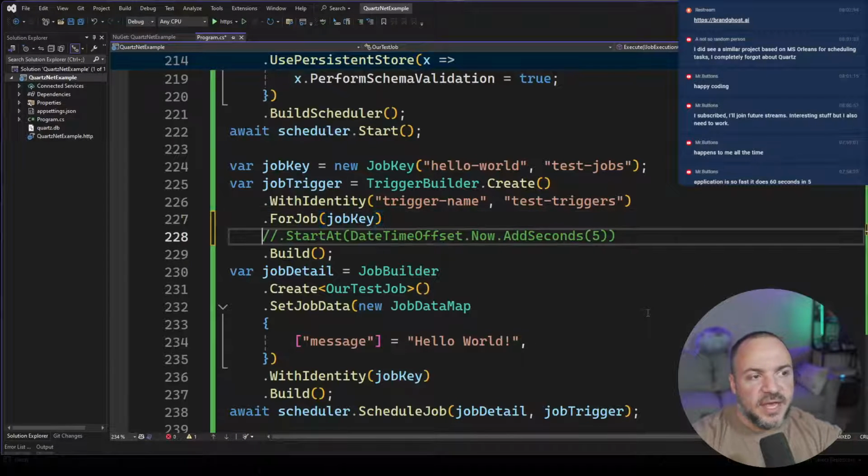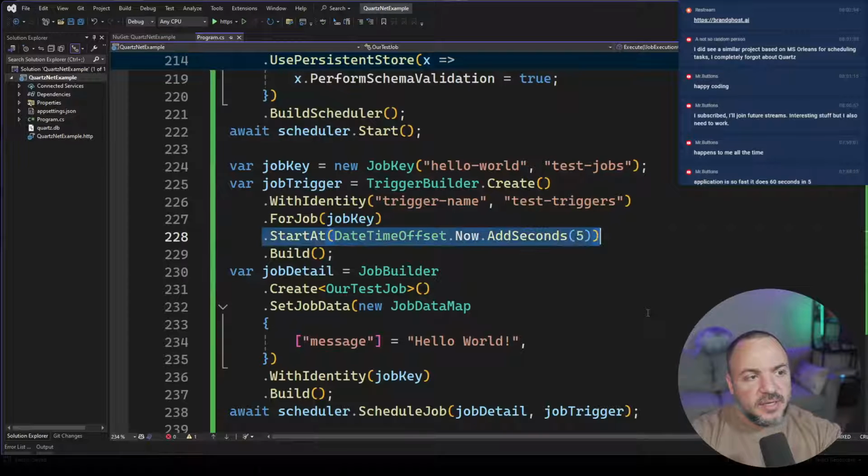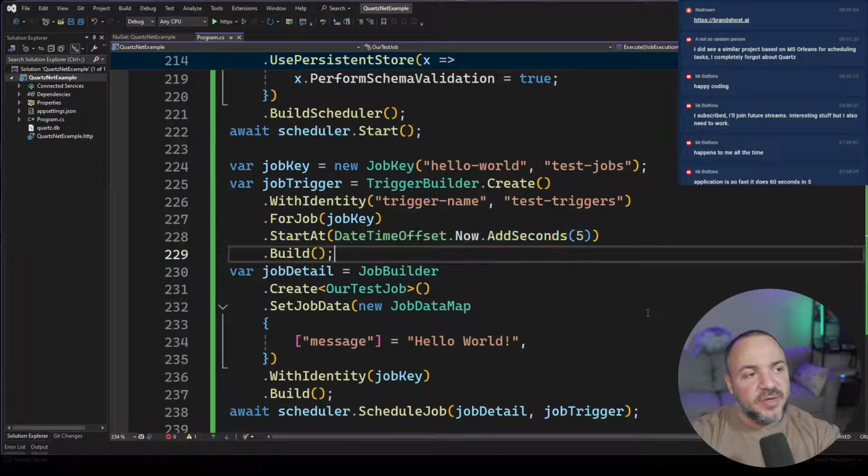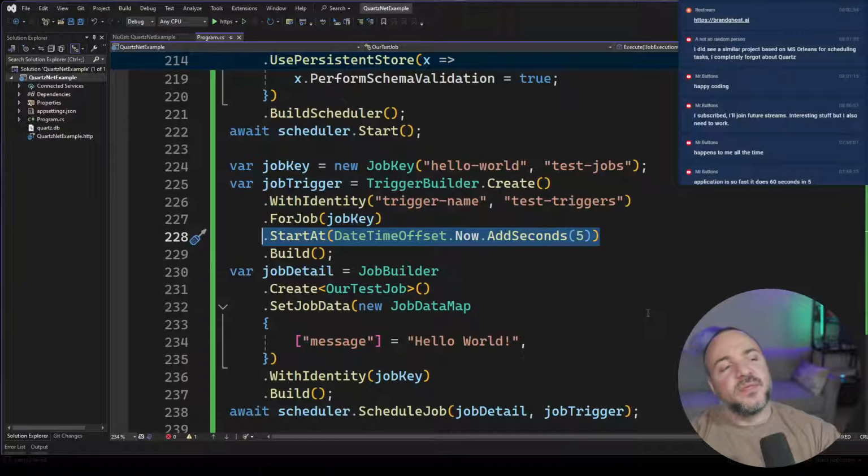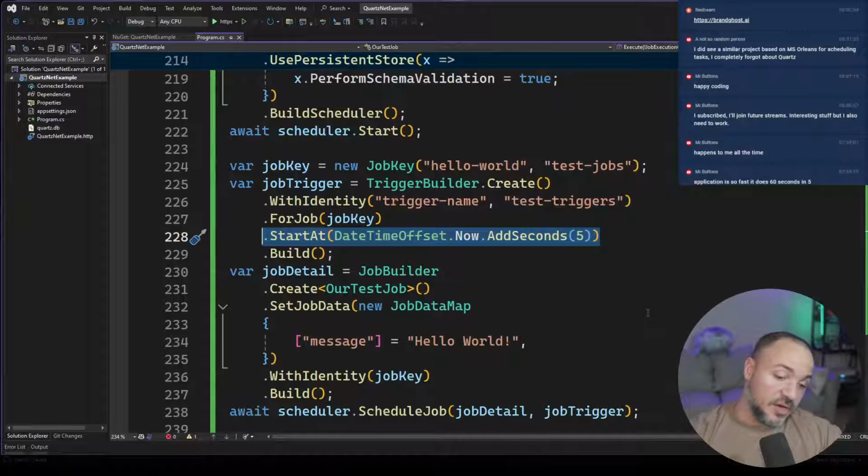Again, this is Nick not reading properly. This always was started at a certain time, and I was hyper focused on 5 seconds from now, but it's because it is giving it a solid time. So I think this is what I want, which is good. I feel pretty confident about how I'm going to go implement this. I'm super curious about the mass transit part, so that might be something I want to follow up with.